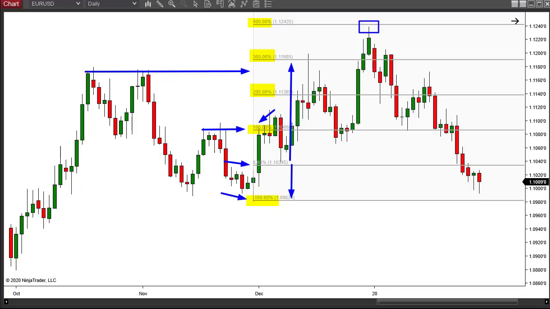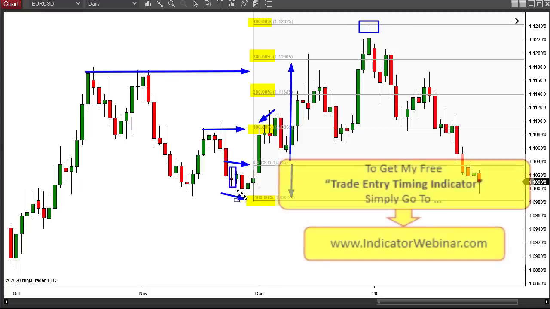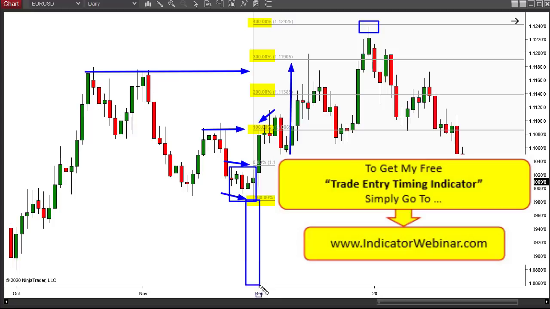Also, by the way, another key thing in this is timing your entries. So the timing of this low, for example, in this particular case is very, very key. You want to make sure that that's going to be a final cycle low so that the market does go up right after this time.